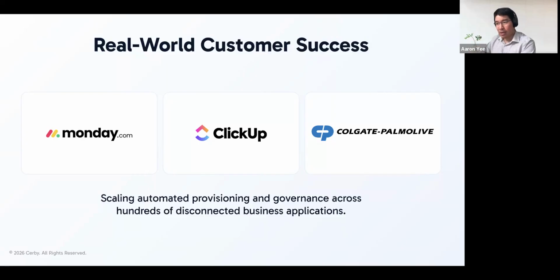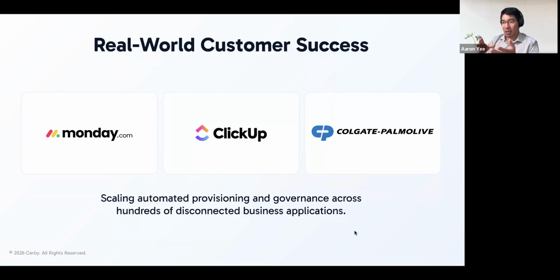The value was pretty immediate. Once they integrated Cerby, I think they got close to 200 apps integrated in 1 year. These are apps that weren't in Okta. So they got 200 apps integrated with Cerby in 1 year, which is unheard of if you're an implementer. And disconnected apps started appearing in the Okta dashboard alongside everything else, which is pretty neat. Cerby handled the authentication for those applications in the background. That includes credentials, filling in the MFA, but even credential management. You want to rotate the passwords for these disconnected apps every 30 days for security purposes, all without user intervention.